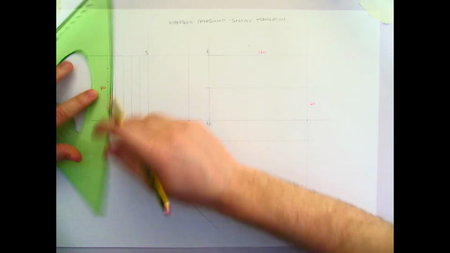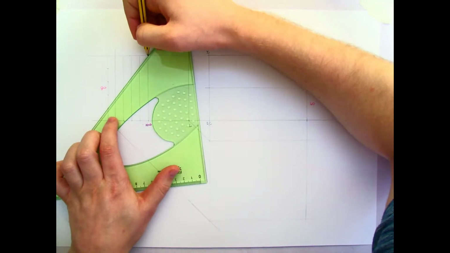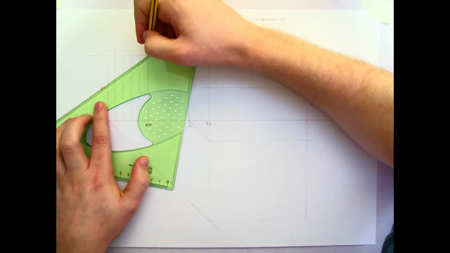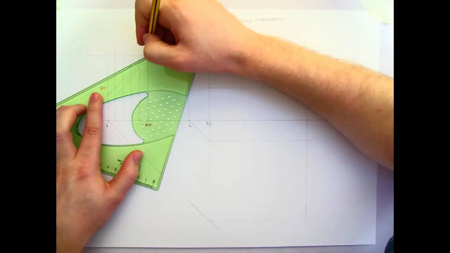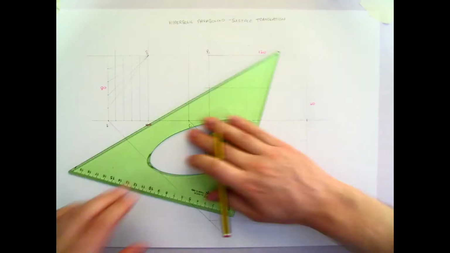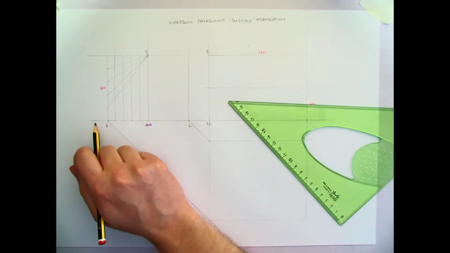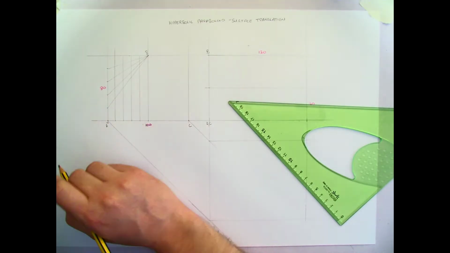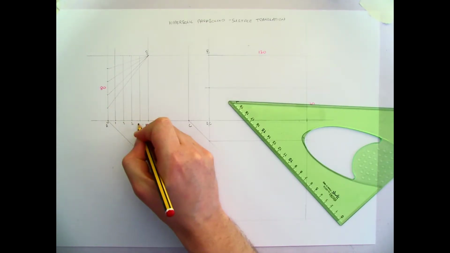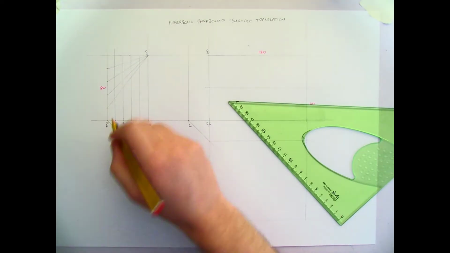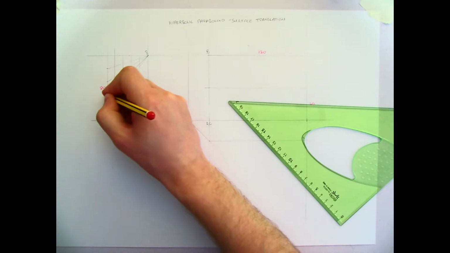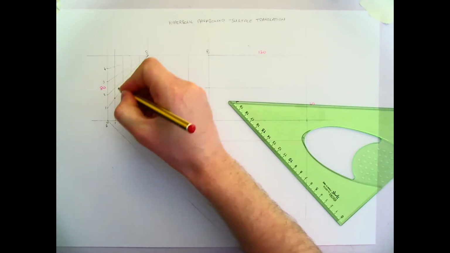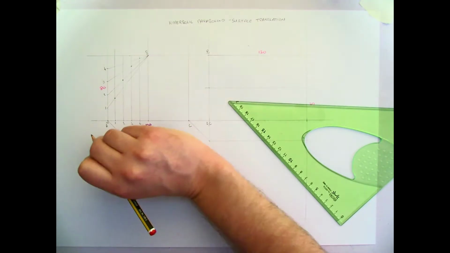Each of these now are going to join to the vertex B. And labeling these, it's important that they have to be labeled just so that you get this done right. A here is going to be our 0, our starting point, and then it's 1, 2, 3, 4, working in. Same going the other way: 0 down here again, 1, 2, 3, and 4. Where the 1's cross each other, it's point 1, 2's cross, 3's cross, and 4's cross, and so on.